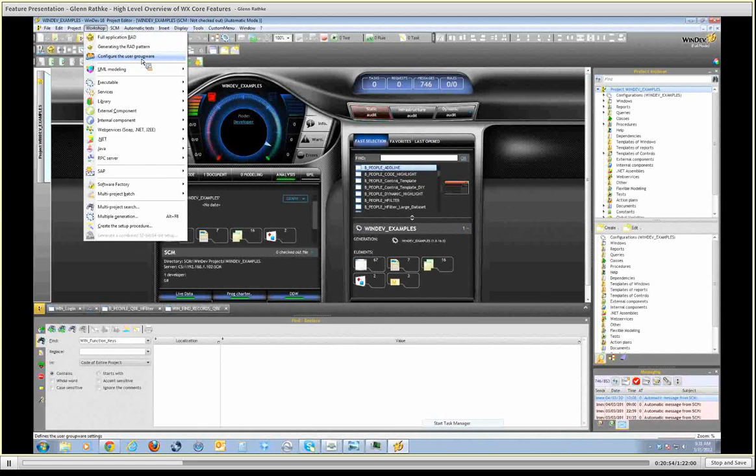Right. We have UML modeling, and quite frankly, I've never implemented UML modeling within a project, so I really can't comment on that. Executables, as you can see, we can generate a 32-bit or a 64-bit, or we can actually do a Linux console executable. We have services. We can do Windows services, again in 32 or 64, or we can create a Linux daemon. We can generate a library. We can create a patch. So when we have an update, we don't have to create a complete update or setup for the user. We can implement the patch within a setup.